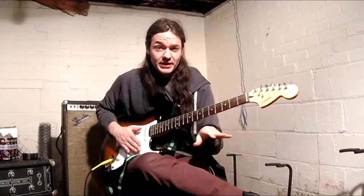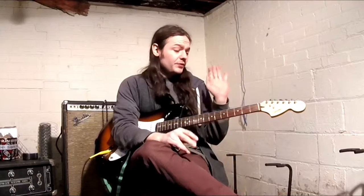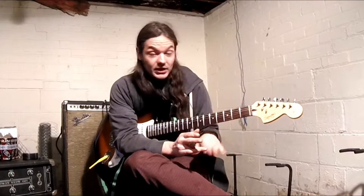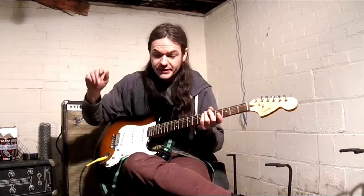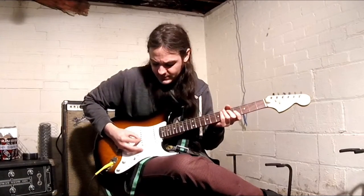Okay, so we did a little bit of unison bends with vibrato, okay? Now, we have been focusing on our left hand, okay? Now we're going to do a couple more unison bends on this exercise video. And this time, instead of just hitting the notes once, we're going to try to play both strings at the same time, like this.